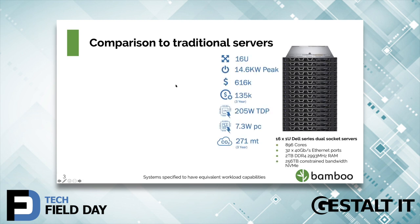So if we want to go to a good scale of server architecture, we've done a comparison here — looking at a similar performance profile from a big incumbent server manufacturer. This is a Dell comparison. To get a good scale, we're needing about 16U of rack space across those 1U server platforms. The second metric is where we're seeing the problem for a lot of our customers: 14.6 kilowatts of peak power when hitting these systems with a strong performance-intensive workload — that is a huge amount of power to be consuming for those 896 cores.